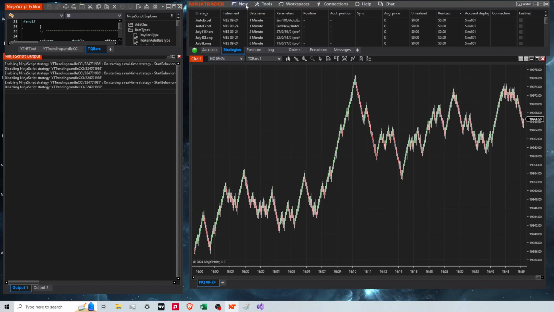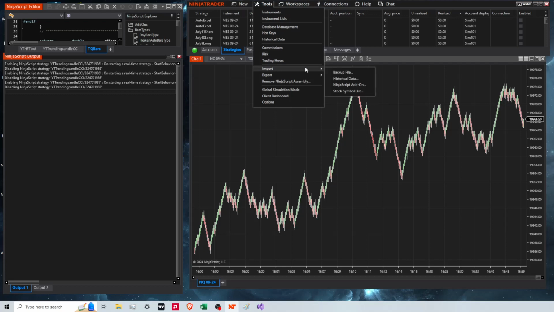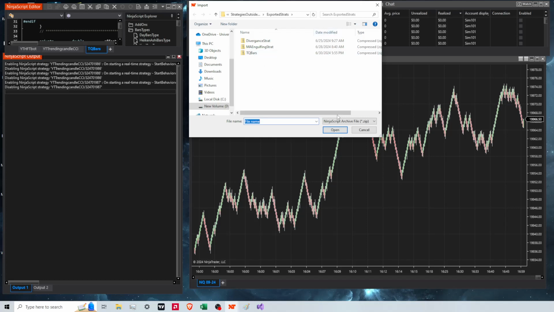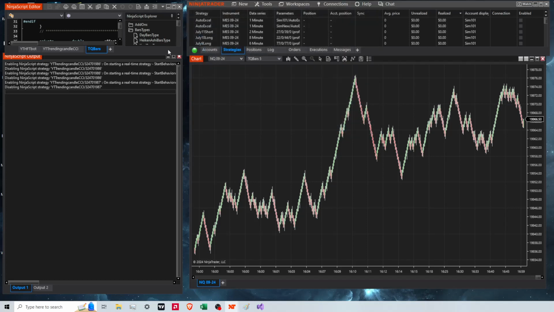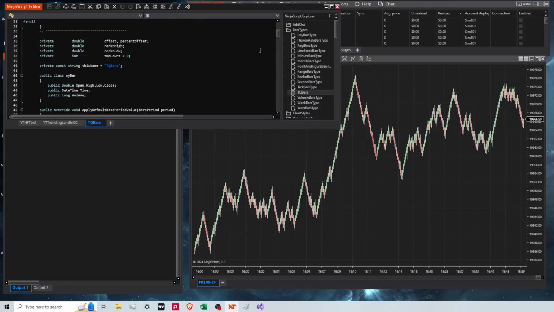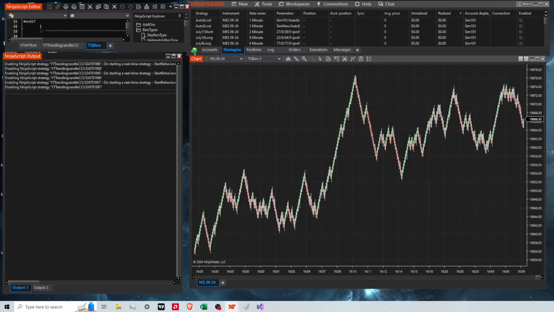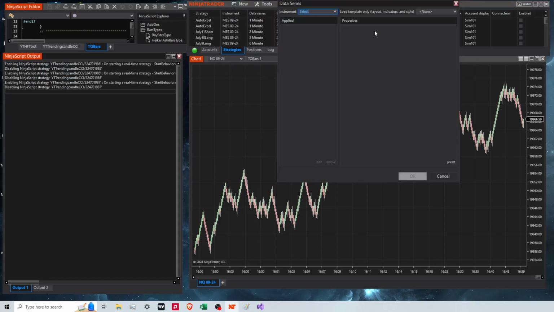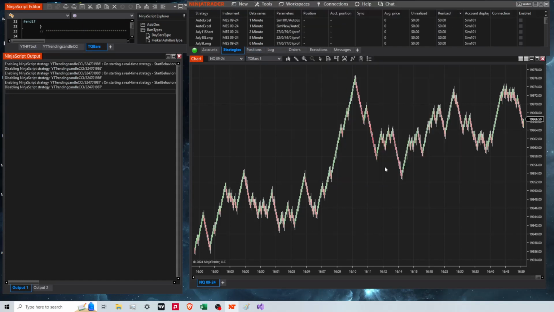To import it, you just download it from the Discord, then come to Tools, Import, Ninjascript add-on, then TQ bars, import it. Then you come to your Ninjascript editor and just compile it. And then in the chart, when you do new chart, for bar types, it should show up TQ. So that's what I did here.